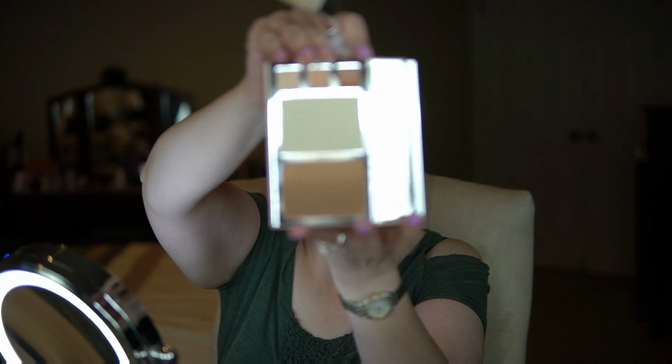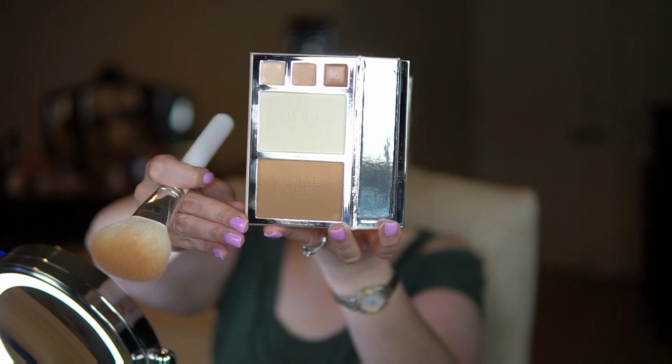Okay, and I think while we have this palette open, we're gonna go ahead and pop on the bronzer, blush, and highlight so that we can just set it off to the side and not worry about it anymore. So the bronzer that is in this palette is called Honey Glow, and it kind of looks like the blush, it kind of ombres a little bit there. So it's a little lighter at the top and deeper there. And I think this is the same pressed powder as what is in the pressed powder ones, but we'll use these because again, we're doing as much as we can to compare between the two sides. So I'm just going to go into this bronzer, get a good mix of it.